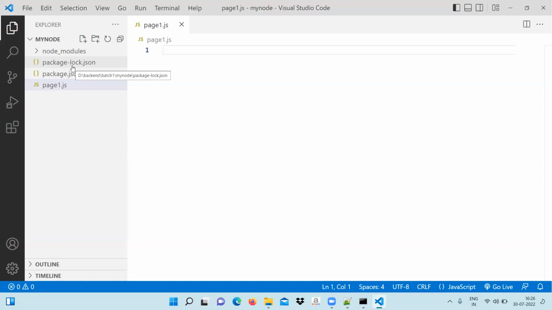Okay, then no problem. Look at the VS Code and let it load as well.